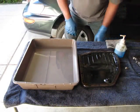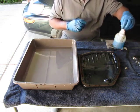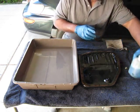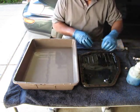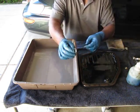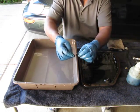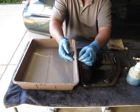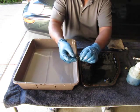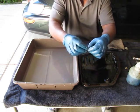Okay, it's time for step 4. We're going to clean this bottom pan. I used to use Dawn, but let's take a look at this. The pan will have these little magnets in it. There's a little bit of fine metal, which is normal for normal operation, so you want to clean these magnets off.